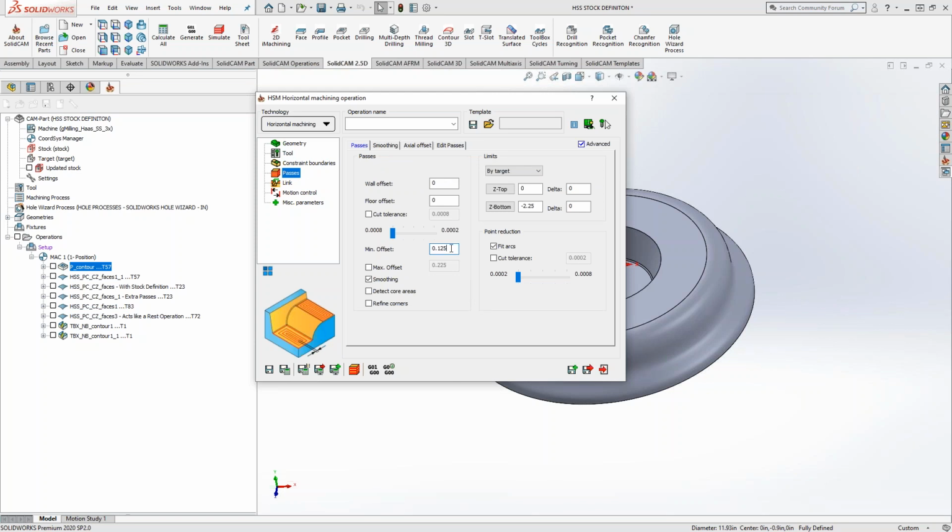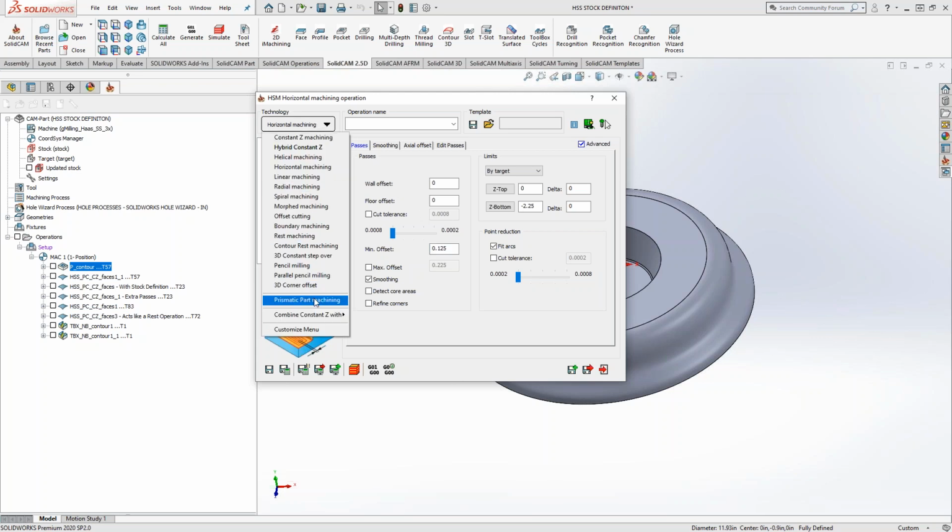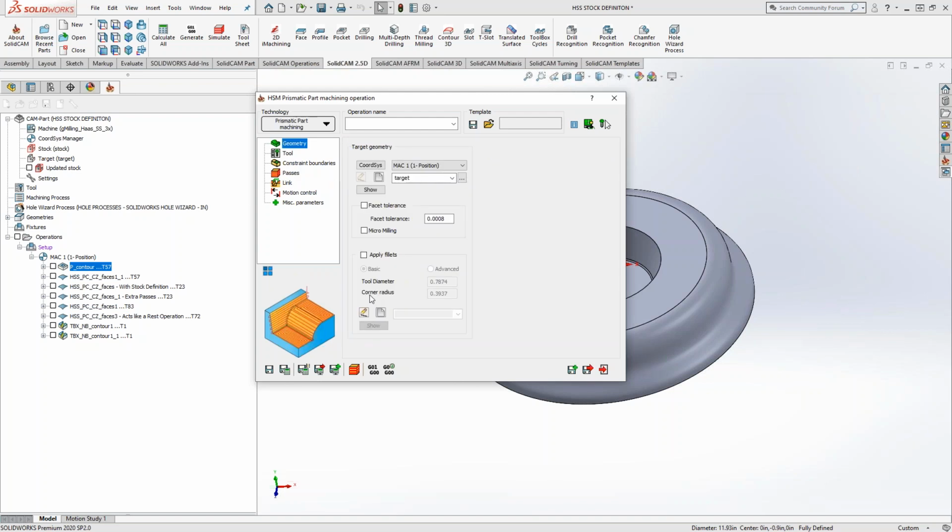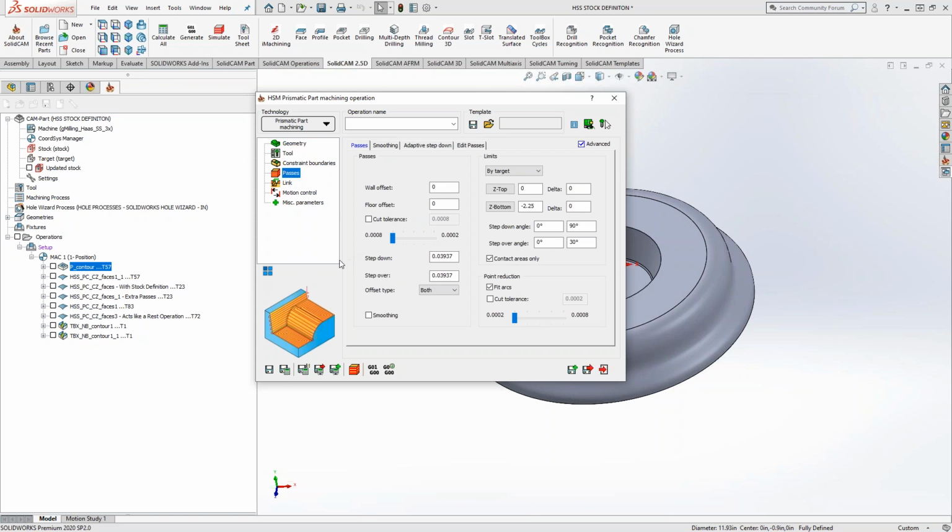Now, inside of HSM, you do have the option to do prismatic machining as well. Prismatic is pretty much the exact same thing as horizontal, but it's more set up to do step down. So if we have a really tall wall and we can't take it all in one cut, we can set it to prismatic.